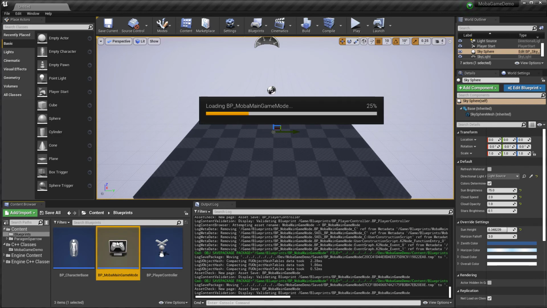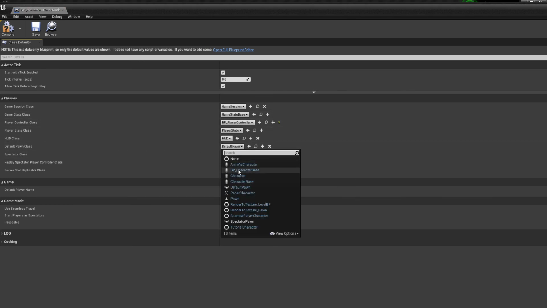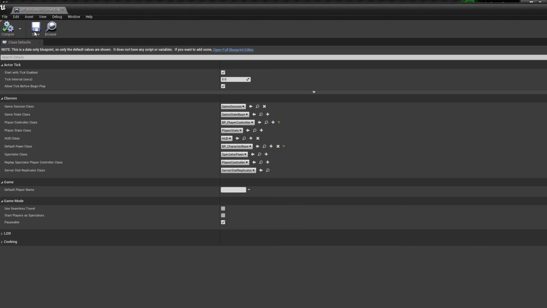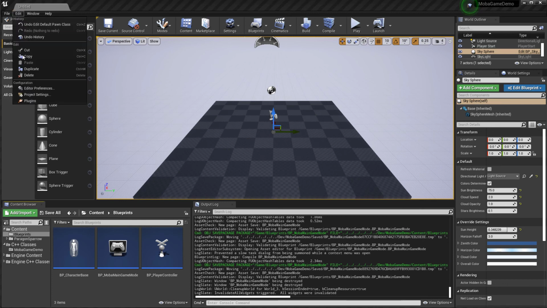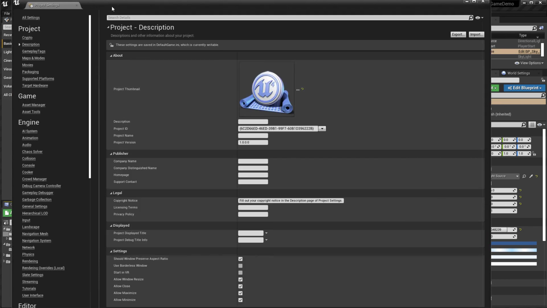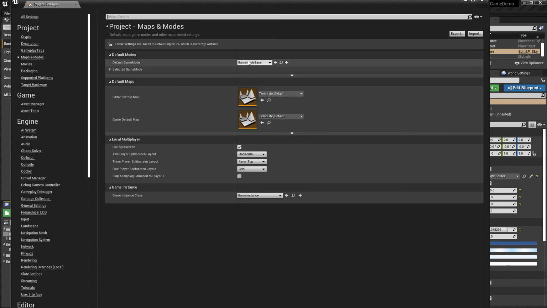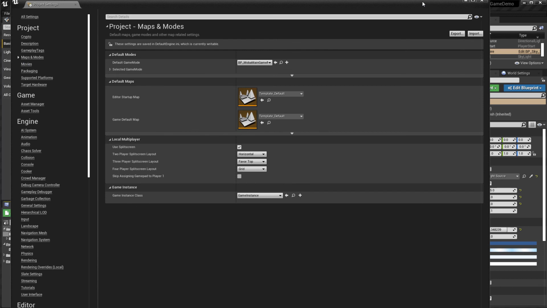I'm going to open that and change the player controller class to BP player controller, and then the player pawn class or default pawn class will be BP character base. Compile and save that. And of course, go to the project settings. I'll be using that as our game mode. That's going to be the very foundation.